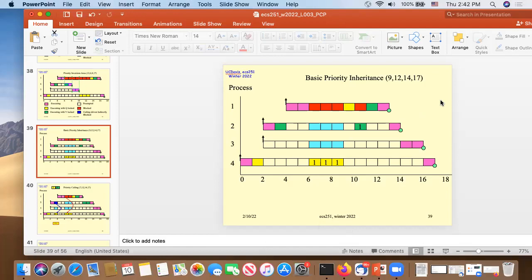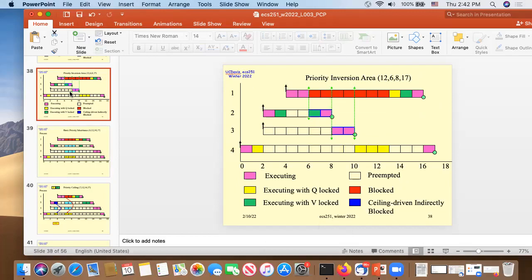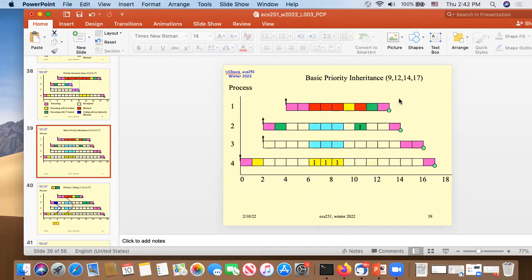Okay, so just to let you know, I will put the slide. So the basic one is 12, 6, 8, and 17. It means that task number 1 spent 12 units of time from the beginning until we finish. By using the priority inheritance protocol, the basic one, I reduced from 12 to 9.